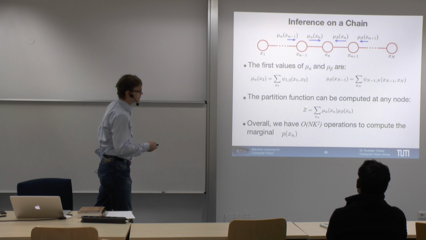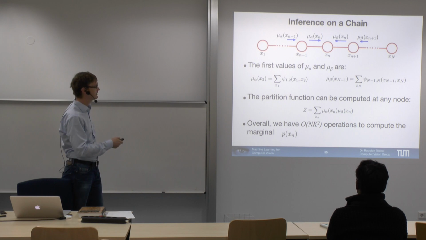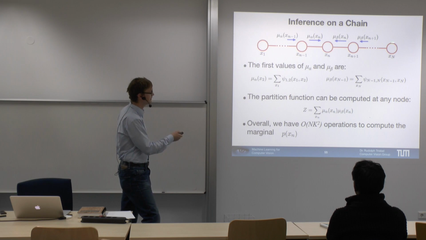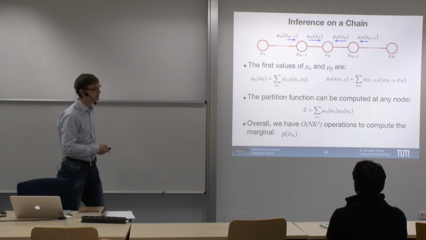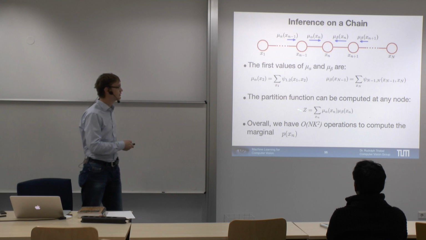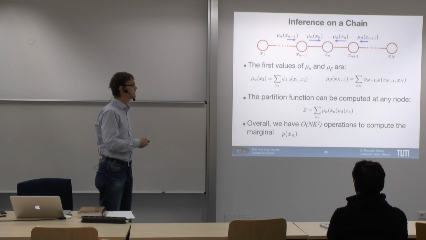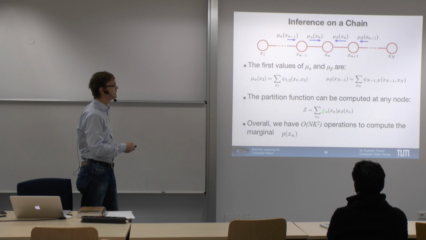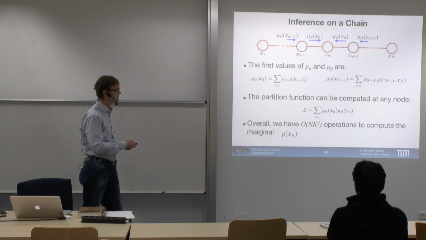And another observation is that to compute z, we can do this at every node, right? Once we have computed all these messages between the nodes, right? And of course, we have now messages in both directions, right? We can now compute the messages mu alpha from here to the very end, and also betas from here to the very beginning. So at every edge, then, we have two messages, one going to the right and one going to the left. And with these messages, we can now compute the partition function by simply marginalizing out the particular node. Let's say we have one xn here. We take these two messages that go into that one, and then we just sum over all states of this, which is basically just a dot product, right? This is just dot product of this vector times this vector.